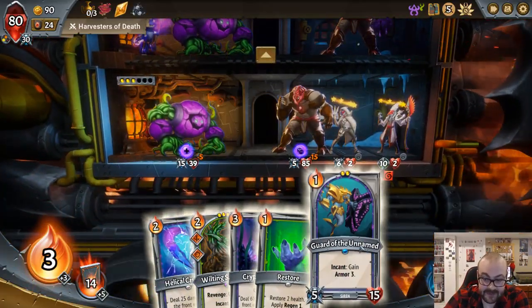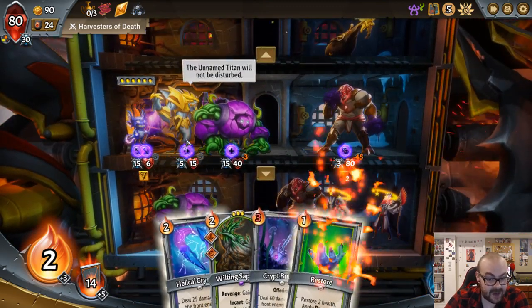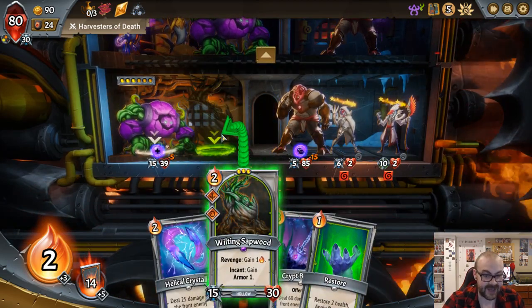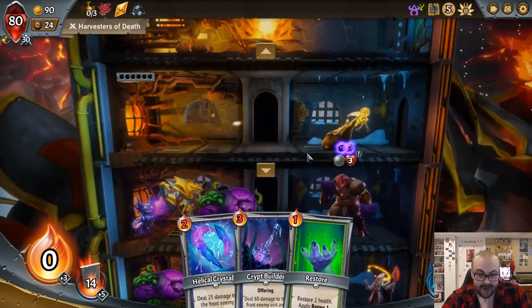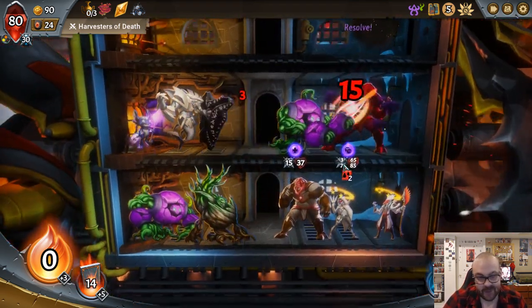So we have 3 capacity here. I mean, we could also throw in a Guard of the Unnamed right there, which I think is worth it. We could play a Wilting Sapwood on the first floor to get that sick energy gain. And then that's pretty much it. You're going to go away, but, you know, look, whatever.